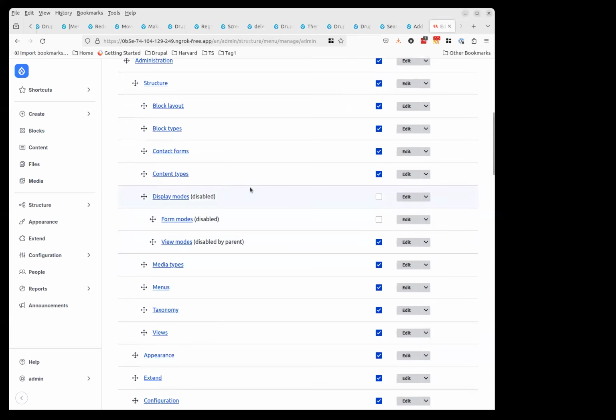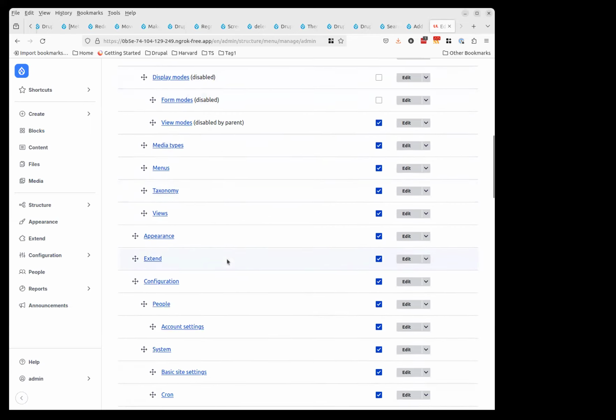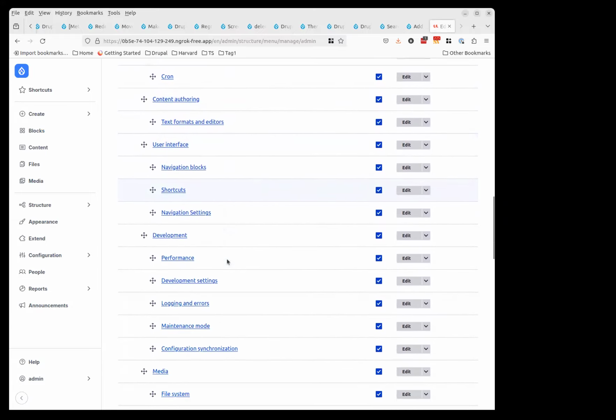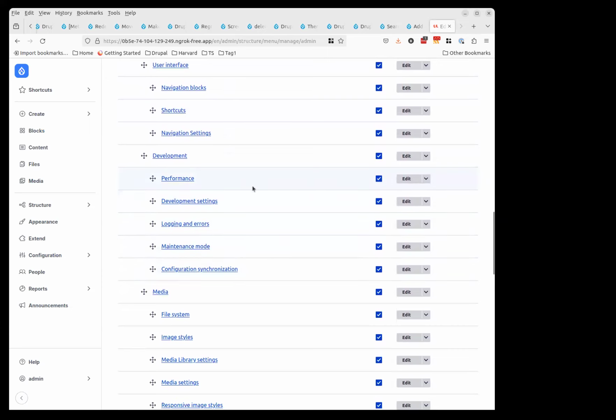I'd also like to point out that say we decide to disable the entire structure menu, which has a huge number of children. In that case, as you scroll, there's no indication on the screen that the structure menu is disabled. And this is, I think, where it's most important to have some indication.